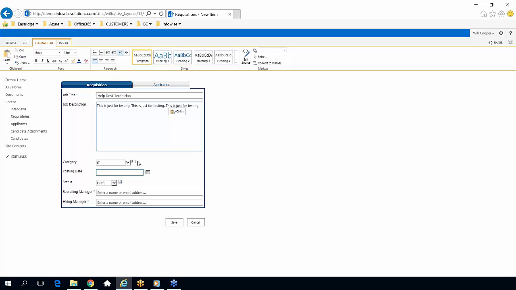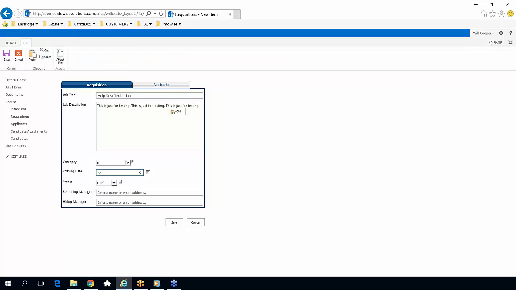This field is an Infowise color choice field, which you can map to icons. So this is really important for dashboards. Users have a very quick way to understand the information being presented to them. So I'm going to say this is going to be posted on March 1st, and then I'll leave it in a draft status, and then I can mark it open when I actually want it posted.